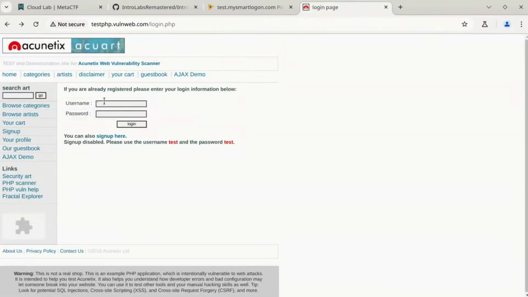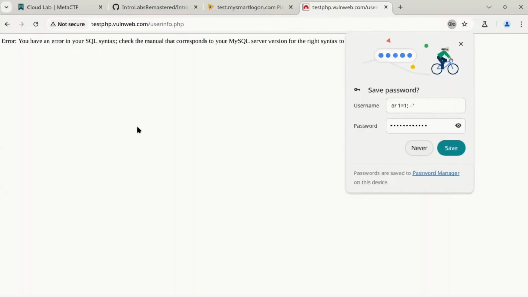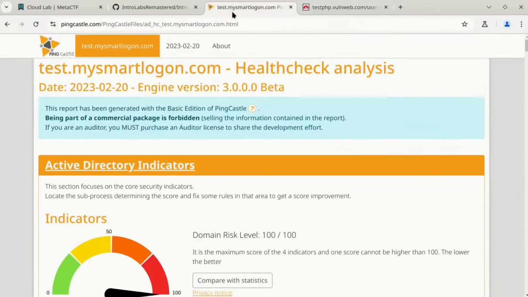So I was just playing around with the user ID and password right here. And it says you have an error in your SQL syntax. Check the manual that corresponds to your MySQL server for the right version syntax to use near 'pass' at line 1. So let's see if I can actually attack this. Let's do this apostrophe or 1=1;--. Test it. Not working. Try that in password maybe. But at any rate, there's a bunch of different ways that you can attack this particular web server. No, don't save that password. No, don't do that. But we're going to replace this.